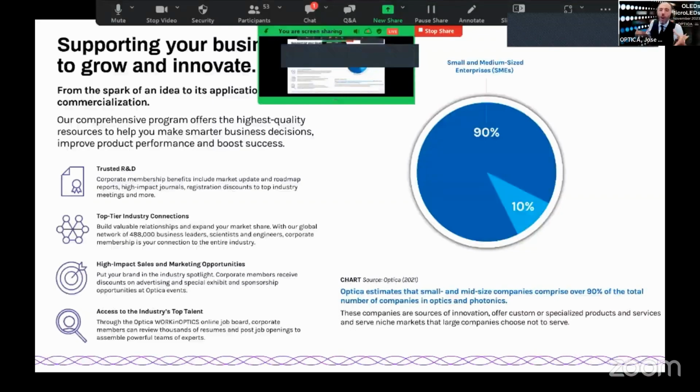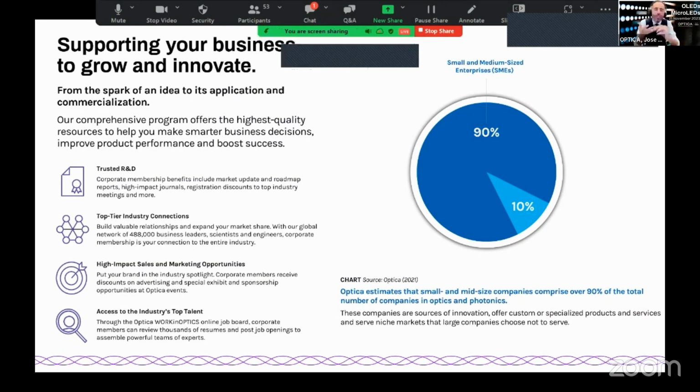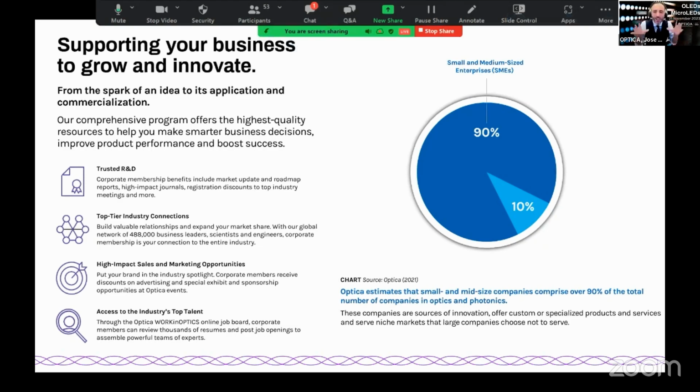And together with our other friend, Olga Raz, and the whole entire Optica team directed by Elise Fries-Gates, today we are trying our best to make sure you find ways to work together, you find ways to collaborate. In the next 2 hours, we're going to try our best to provide you a platform for cooperation. Optica is many things, a publishing group, an event organizer. Optica is also a global industry network. The corporate engagement department of Optica provides you the tools from market intelligence to connection to potential partners, suppliers, customers, talent, and investors, as well as a long list of market reports.